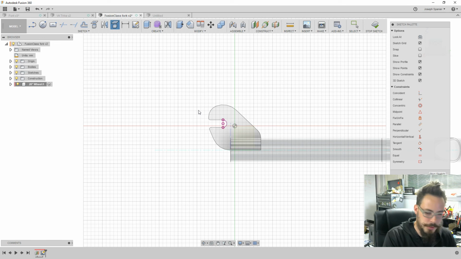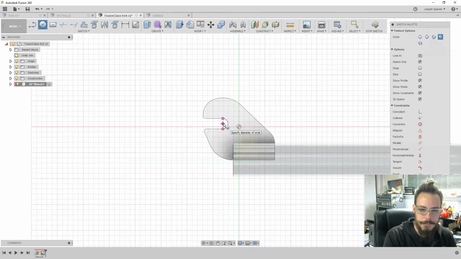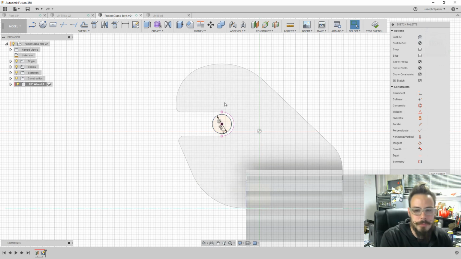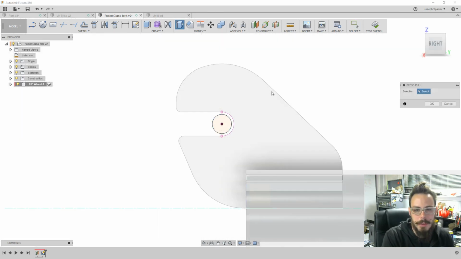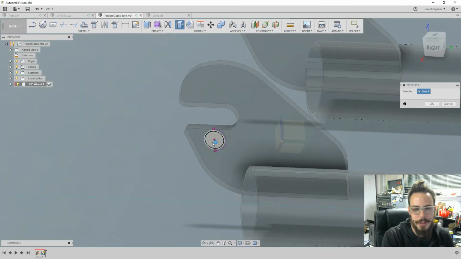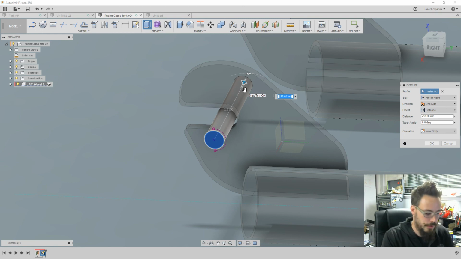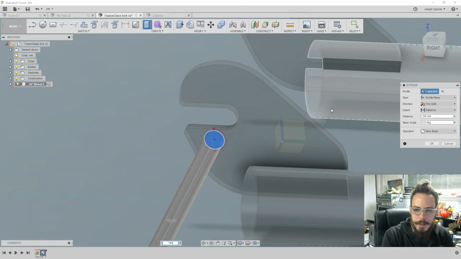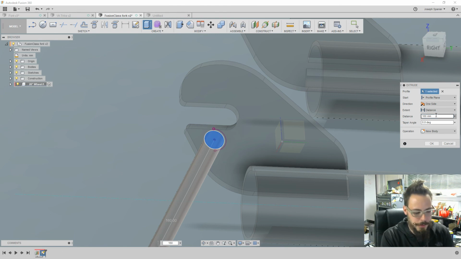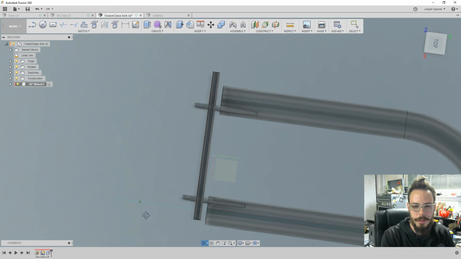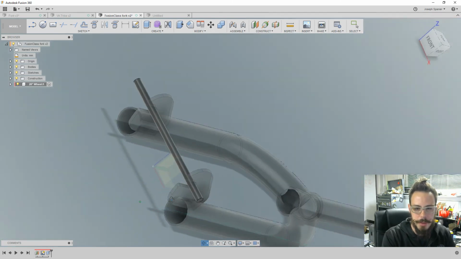So I'm going to project the dropout here, and I use the C key to start up the center point circle command. We'll make an 8 millimeter axle, and then I'm going to press Q while I'm in Sketch to drop straight out of Sketch into press pull, which is super handy. And I happen to remember from my drawing and measuring last night that my axles are 160 millimeters long. That's not centered at all. That's okay, whatever.